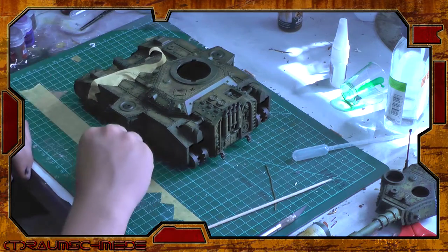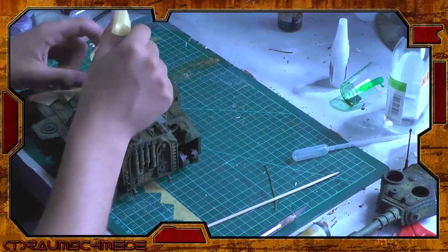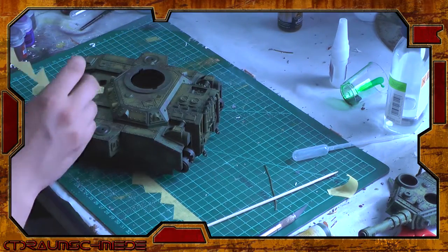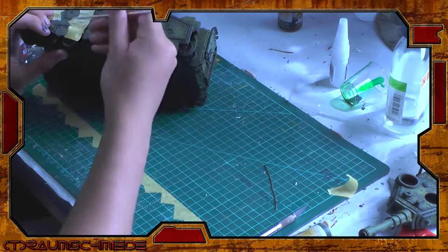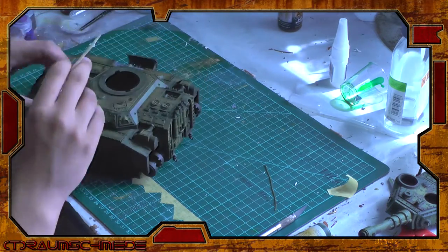We also have an article on that topic on our blog, in the tutorial section, where you can see how the wood stick can be used for panel lines and on tracked vehicles where I used it. Elder would also be a good use for that.